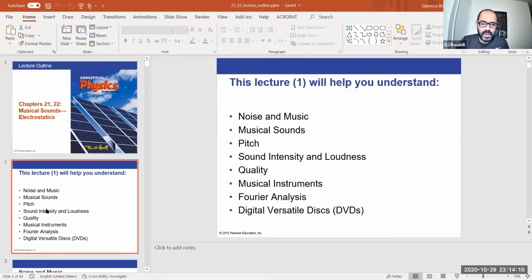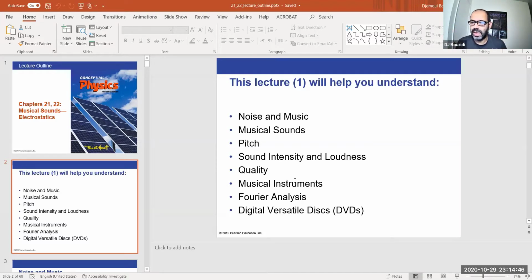Again, the pitch, the sound, the intensity, how loud it is, has to do with the amplitude, okay? And you have amplifiers in the case of music to amplify sound. And the quality again depends on how many tones there are in a single note. So basically, the fewer they are, the higher the quality is, okay? I'm not really an expert in musical instruments. The only instrument I'm expert in is the standing waves on strings and also on straws.